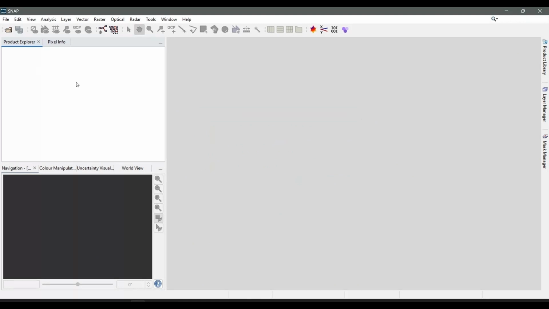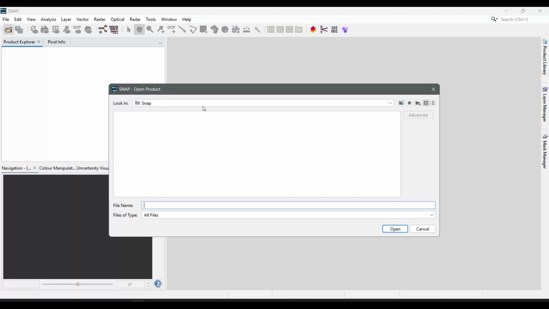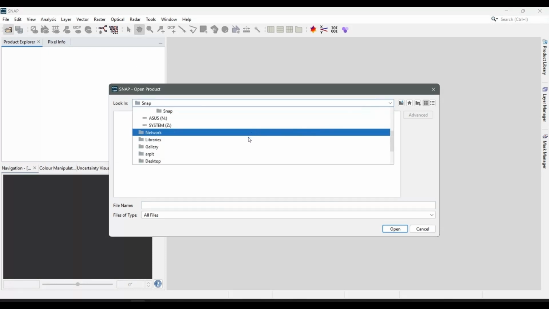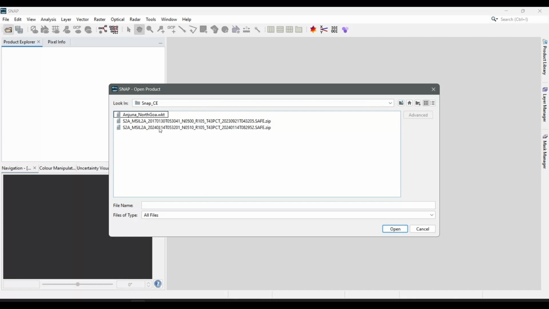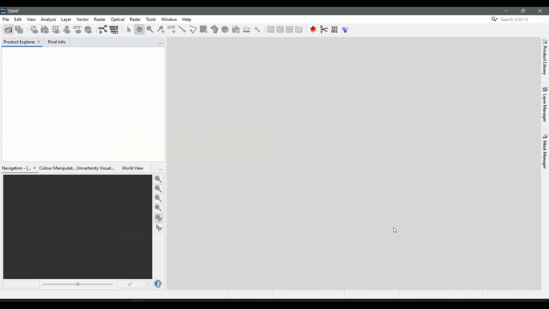Once we've opened SNAP, we will load the downloaded satellite imagery onto the Product Explorer section. I click on File and Open, go to my working folder and click on the zipped file which I had downloaded. There's no need to extract the contents of the zip file. The SNAP reader can directly read the contents from the zip file itself.